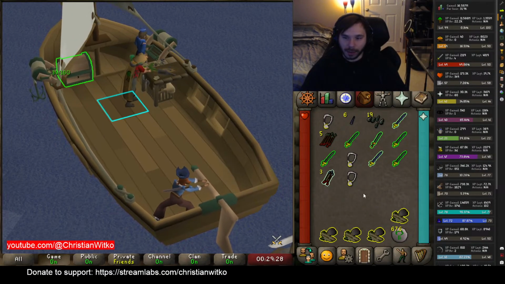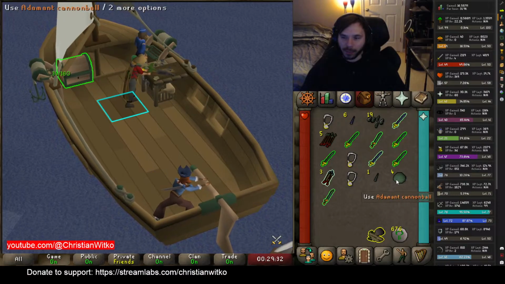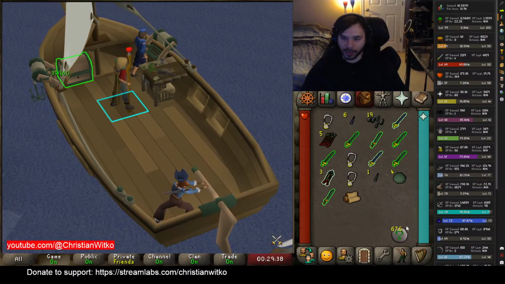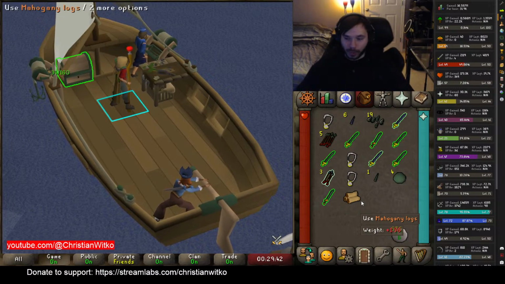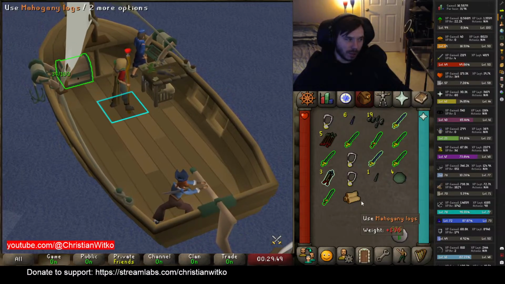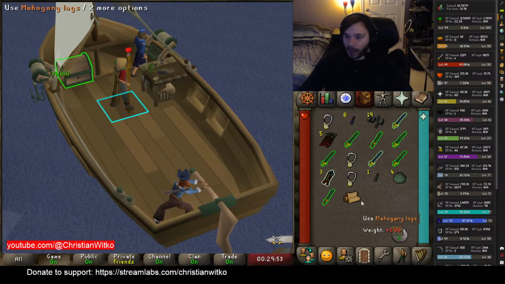What else we got? We got adamant dart tip. We got an adamant cannonball. We got an adamant two-handed sword. We got mahogany logs, and of course we got the nature runes, which we had in there, which we need to high alch. We need the staff of fire and the nature runes to high alch. Pretty sure you could also use nature runes and fire runes to achieve that.